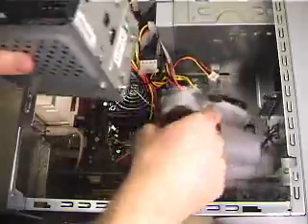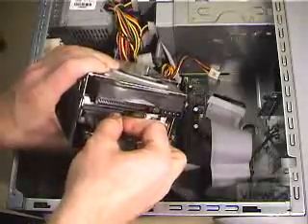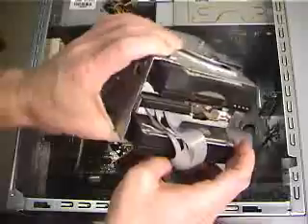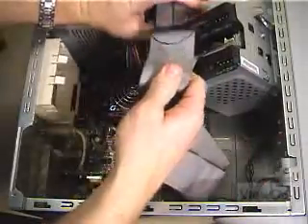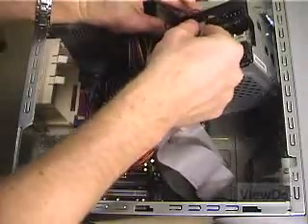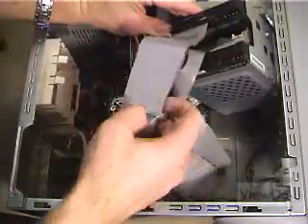Place the drives back in the housing and reattach the cables to any peripherals, like a floppy drive that shares the housing. Inspect your ribbon cable — it may not be labeled, and the connector colors may be different, but the connector on the end goes to the master drive and the one in the middle goes to the slave. If the cable doesn't reach, you'll need to move the drives closer together.